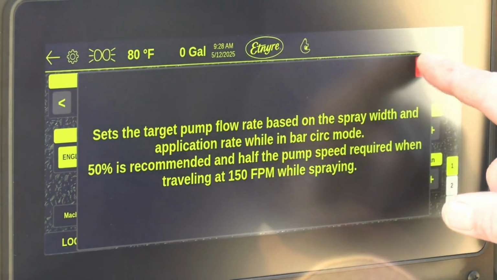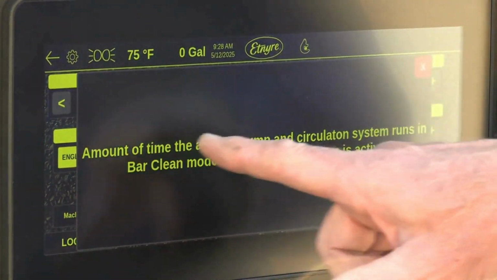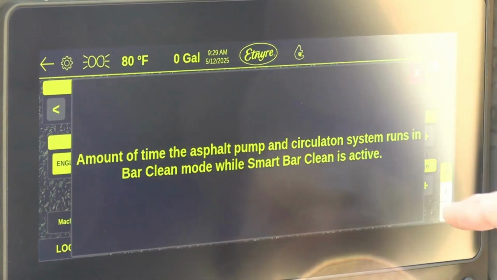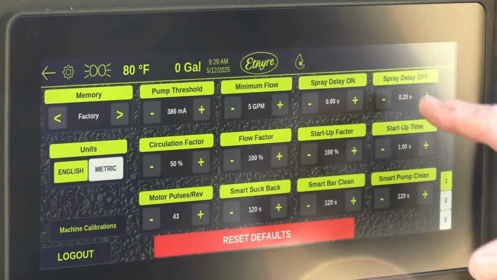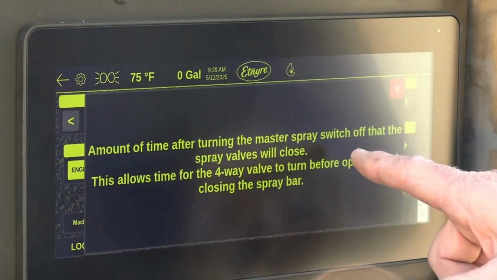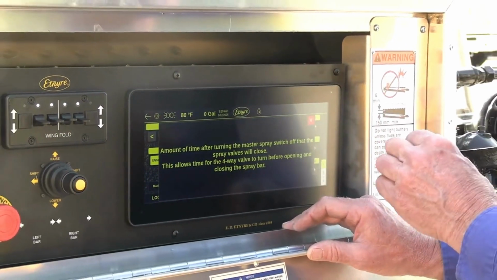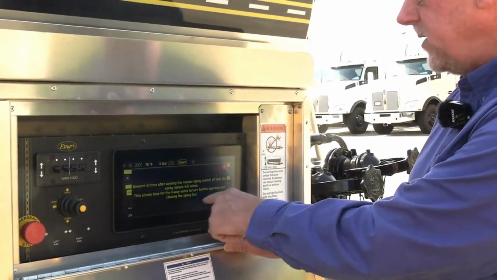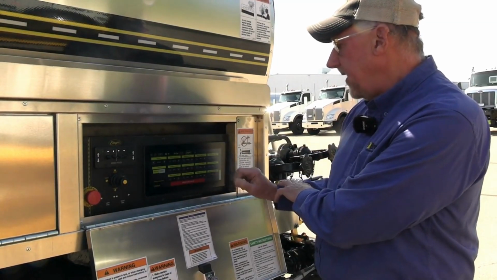So all these are explained within the computer. Smart Clean, or any other icon that you want. Your spray delay off will explain what the spray delay is. So if you have a question of whether you want to adjust this or not, please read the explanation of what you're actually adjusting. I just wanted to make sure you knew that.